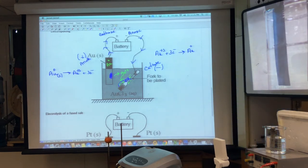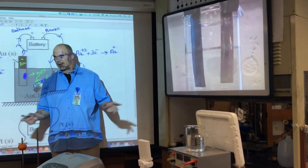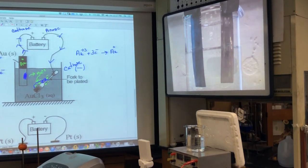Now, I'm not going to electroplate gold onto something because I'm just fresh out of gold. Weird. Okay? But what I do have is 2 lead electrodes. These are both lead. So, we're going to plate lead onto lead. That's crazy, right? Now, so I have my power source. Right now, is it happening? I can wait till the cows come home, and still, that's not going to happen, because in order for that to happen, I need energy. That's not spontaneous. Okay? Lead likes to oxidize, but lead plus 2 hates to reduce. So we got to force it to happen.